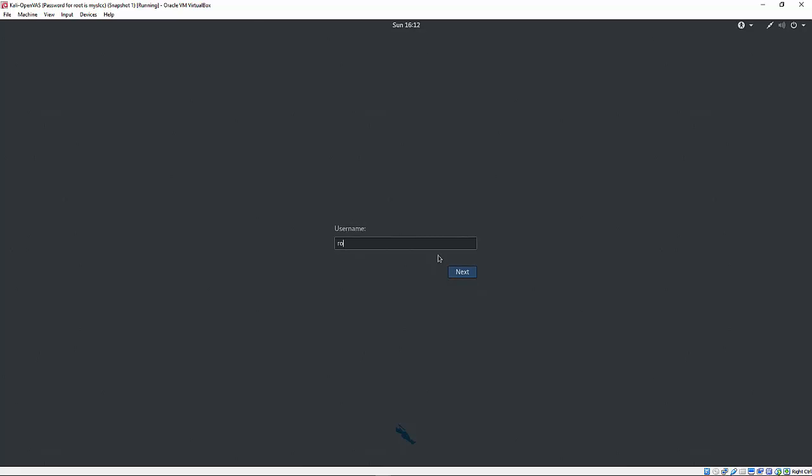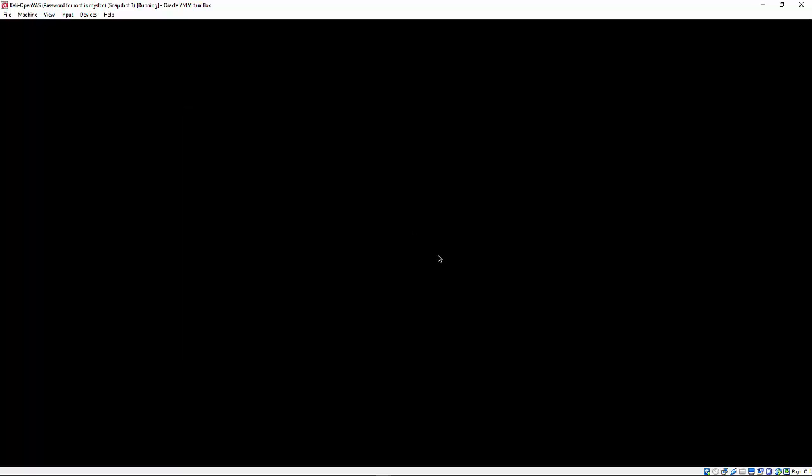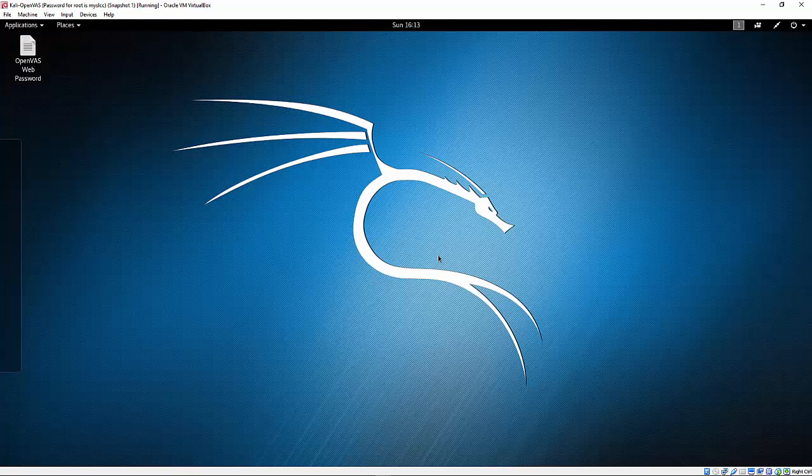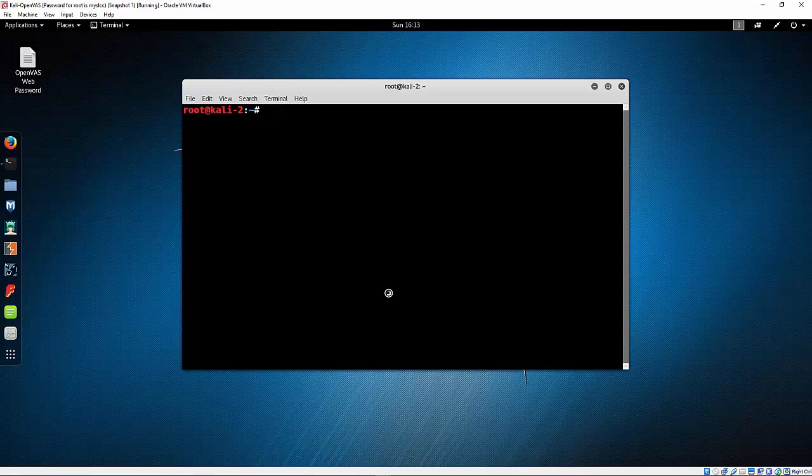Alright, so we'll log into the box. First thing we're going to do is just make sure OpenVAS isn't running. If it is running, kill any service. It should not be running. Once again, you're going to have the same exact machine, so we should be in the exact same place. So first thing I will do, just to make sure, is type openvas stop.